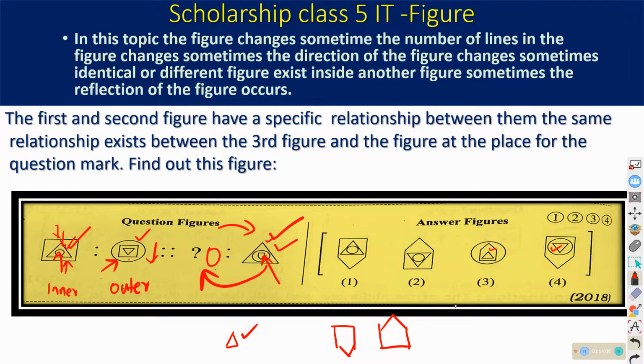So we got the second condition. First condition, inner must be triangle. So the answer can be either this or this. The second condition is that the next figure should be like this. So your answer is here. The third condition is not required because the circle is out here in this answer. Circle will be out because that is the order of doing it. So we will not spend time on that because these two conditions are satisfied. This cannot be the answer. These two are not the answer. Immediately we remove them because it is a circle which is inside. We need triangle inside. Then surrounding the triangle, the second layer must be a figure which has turned upside down and we have put it straight.